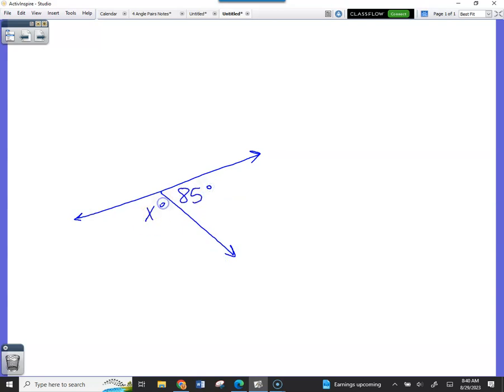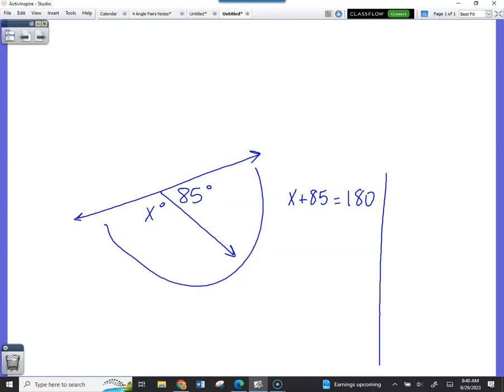Alright, this was x. Okay, I'll draw a line right here. The long way, but it works every single time, is to say, oh, that's a linear pair, so angle plus angle has to equal 180, because from here to here is 180, right? That works every time. Then you would subtract the 85, and you would get the answer what? 95? Yep.